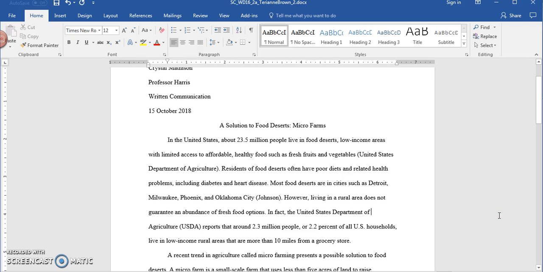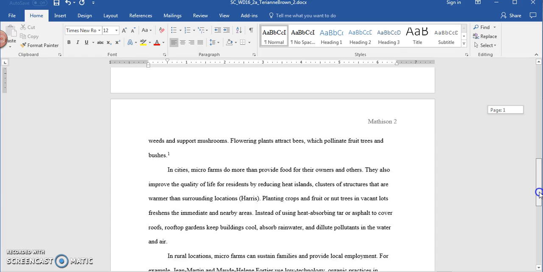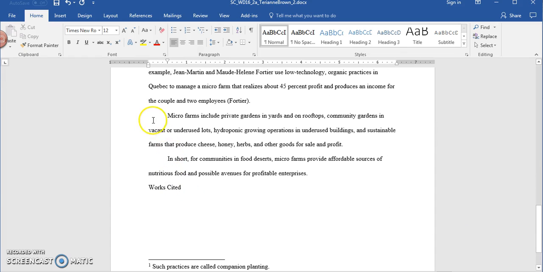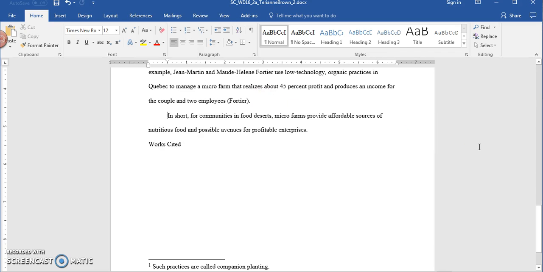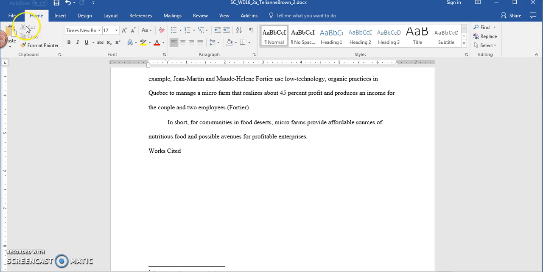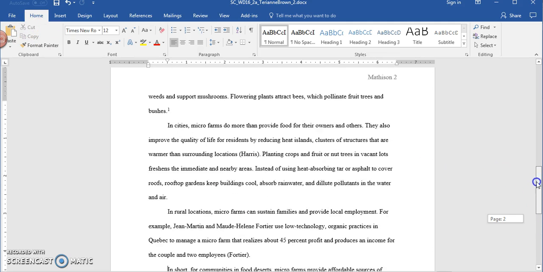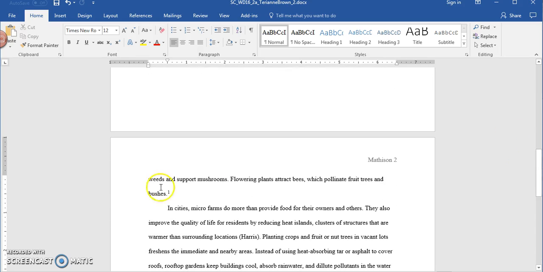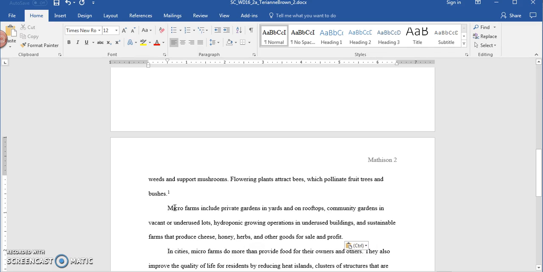Okay, next, number 14, moving the paragraph microforms include, here it is, to be the third body or third paragraph in the body. So you'll select that paragraph, and you'll cut it. You can use the cut function or do a Control-X keyboard shortcut. Then you'll click after this one or in front of the current third paragraph, and you can do a Control-V, as in Victor, paste. And that pastes it into the third paragraph position.